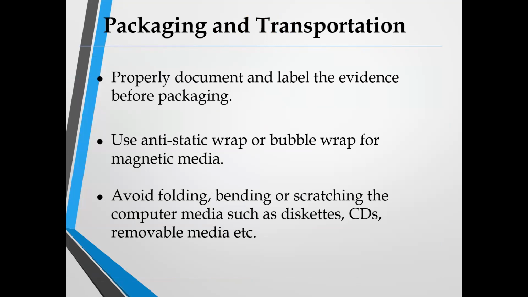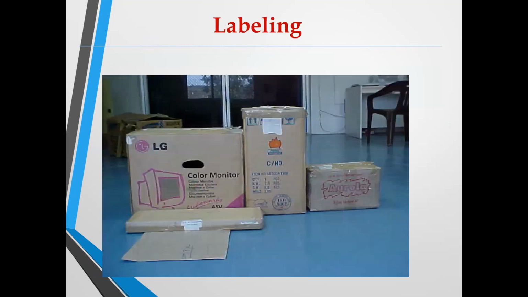We've said you need to package them and transport them in either an anti-static wrap, a bag, or bubble wrap for magnetic media, just to make sure you don't lose the information on it, because a hard drive is made up of nothing but static, magnetic components and sectors on them. You package them very well in their boxes and seal them off if you're carrying them to a particular place, especially if they're the ones used to participate in a crime.